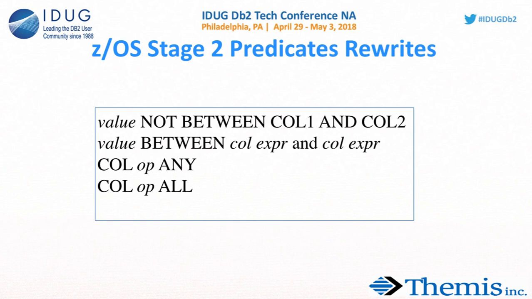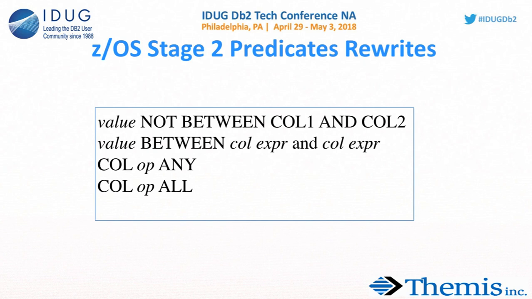So here's a good one right here, where a value is not between column 1 and column 2. Not all of these are being rewritten. Some of them are. But we can still rewrite a lot of them ourselves. This is one that's not being rewritten. A value is not between those two columns. A little bit different between. Usually we have a column is between a couple of values. This is where a value is between or not between a couple of columns. Well, if it's not between those two columns, that value's got to be less than that, or it's got to be greater than that. And we can rewrite it that way.